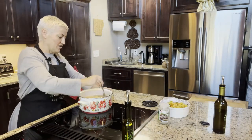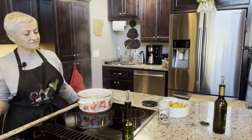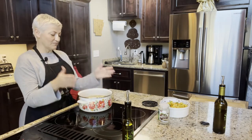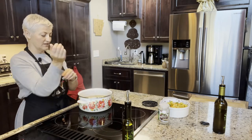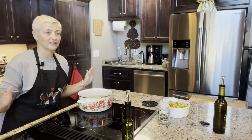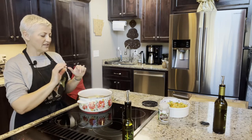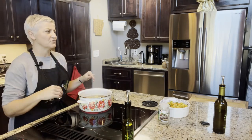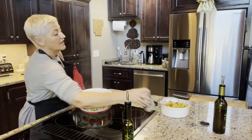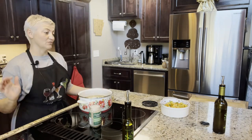The potatoes are getting close — they're starting to fall apart. Have y'all seen the other video we did: White Wine Chicken and the Tangy Busted Taters? You kind of do the same thing: cut up the potatoes, boil them until the skins start to peel back a little bit. On the Tangy Busted Taters you just boil them until soft, drain them, and toss them in red wine vinegar, the Seasonella sea salt, and garlic oil. They start to bust up into little pieces and that red wine vinegar makes them really tangy and delicious.